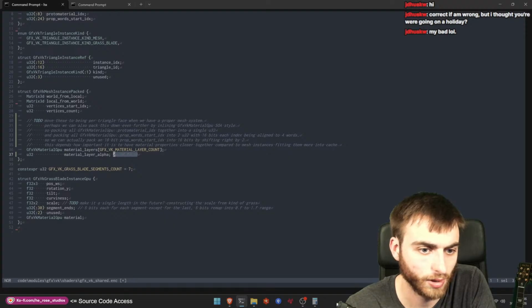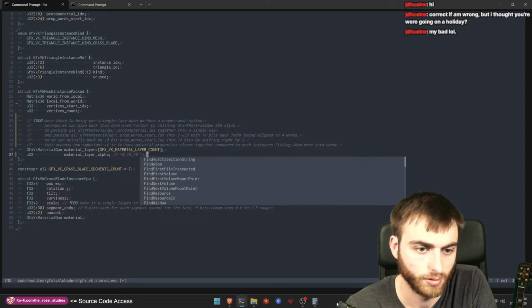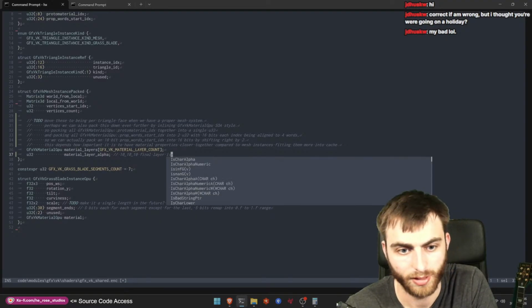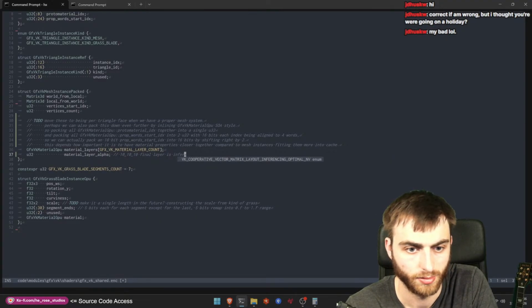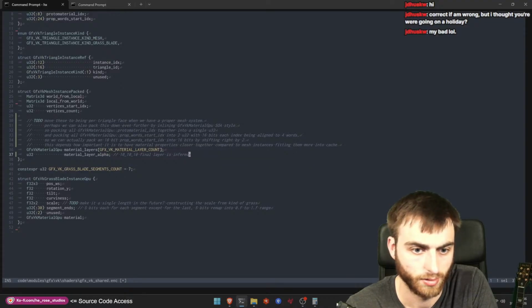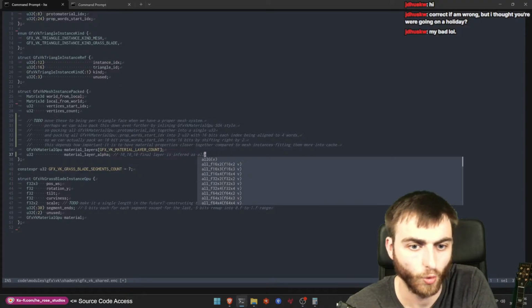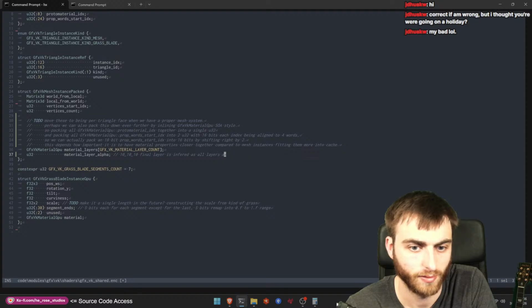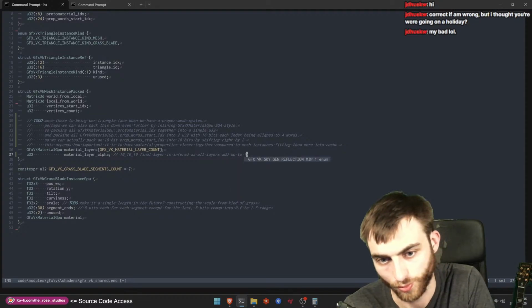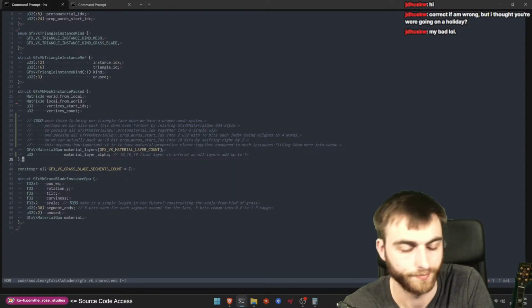Right, so anyways, we've packed those into like a 10, 10, 10. Right, the final layer is inferred, as all layers add up to 1. Bingo.